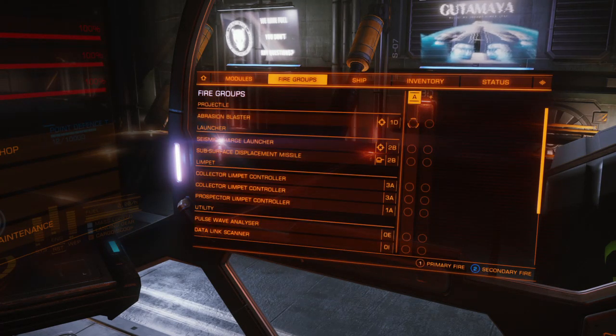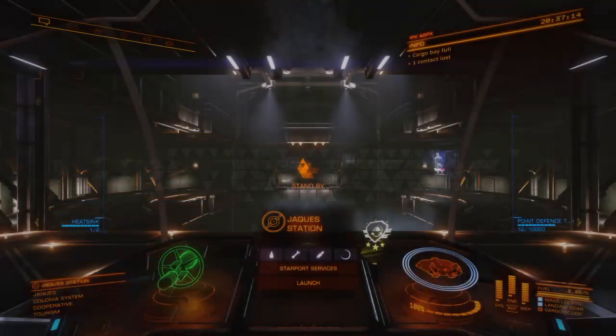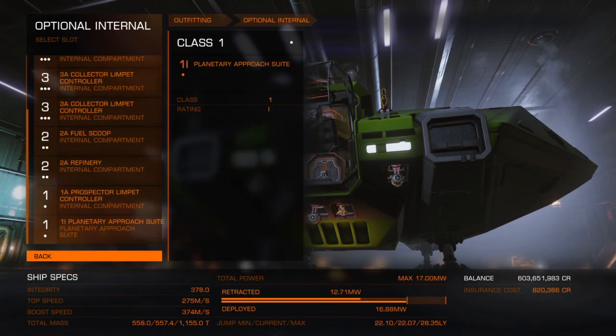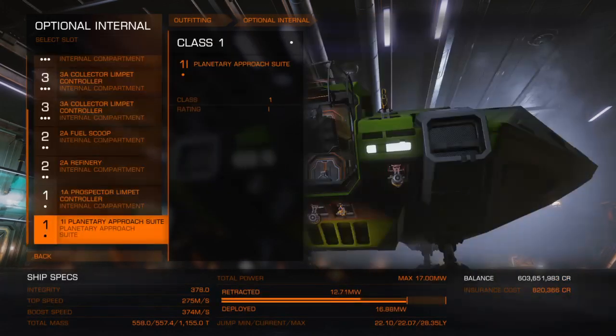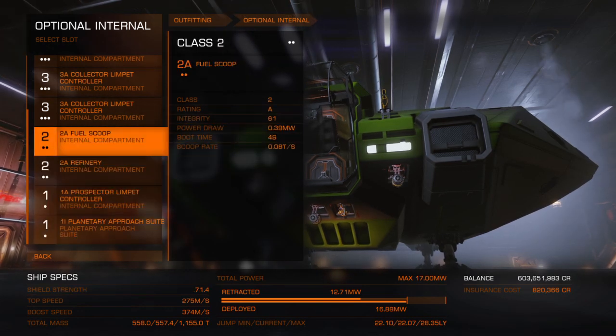Oh, you know what I forgot? I forgot something, everybody. We got to go back to the outfitter. I made a mistake. We need a detailed surface scanner to scan the rings. Crud. I can't put that in the planetary approach slot. I can only put other approach. I don't like this. I was happy with this build, and now I'm probably going to lose the fuel scoop, I'll be honest.